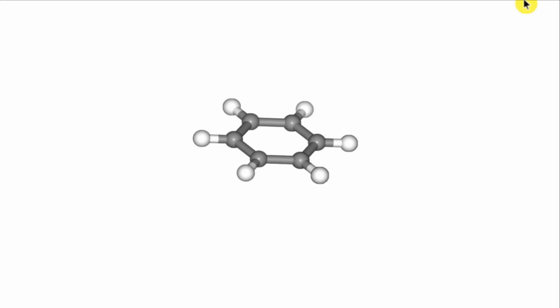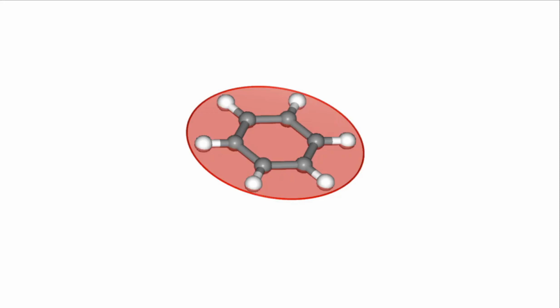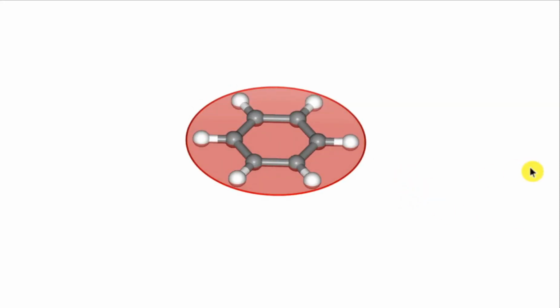Alright, now I had already told you that there are different kinds of reflection planes, right? So to discuss the 3 different kinds of reflection planes, let us take the example of benzene. We know that benzene is a planar molecule, so there will be a plane containing all the atoms like this. So this is the plane that is present in benzene, which is said to be the molecular plane. We also know that there is an axis perpendicular to this plane.